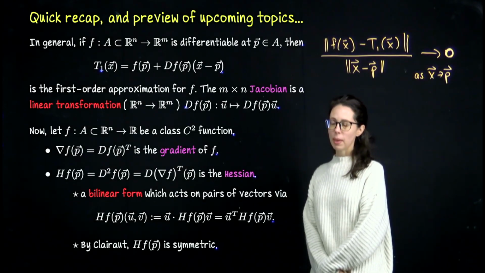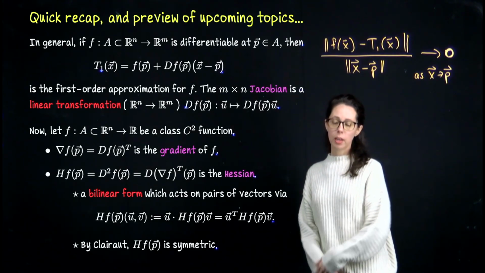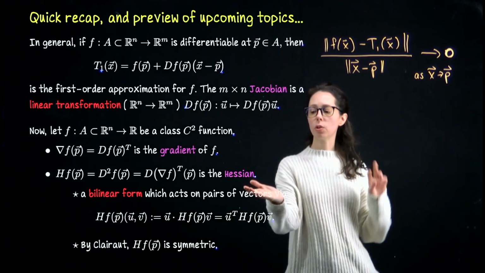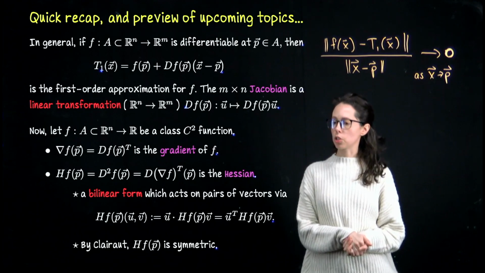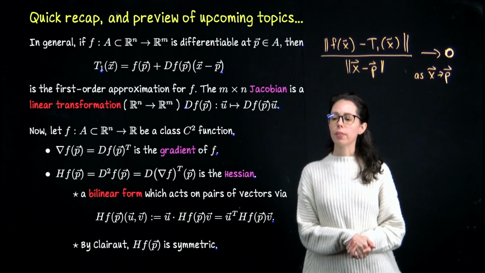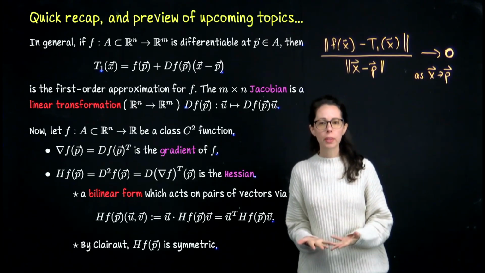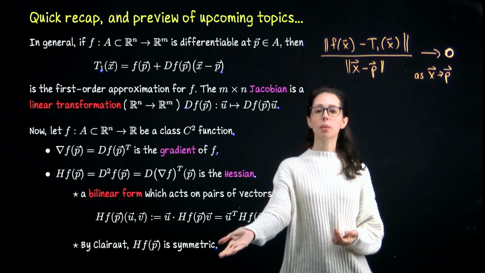Additionally, it makes sense to talk about higher order derivatives when f is vector valued, but here in real analysis 2, we're going to talk about the Hessian matrix, the notion of a second derivative operation for scalar valued C2 functions. So for a scalar valued function of n variables, our Hessian is n by n, and assuming that we're working with a C2 function, which we will in this course, it's also a symmetric matrix.